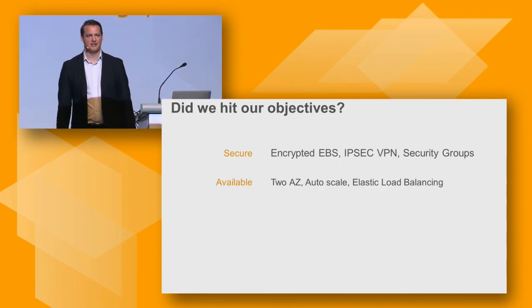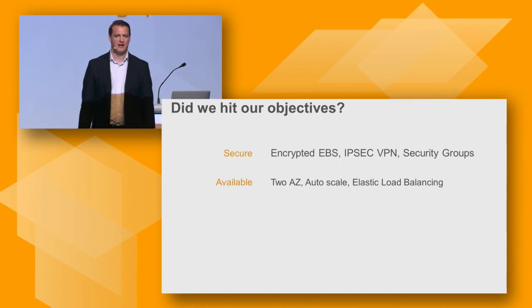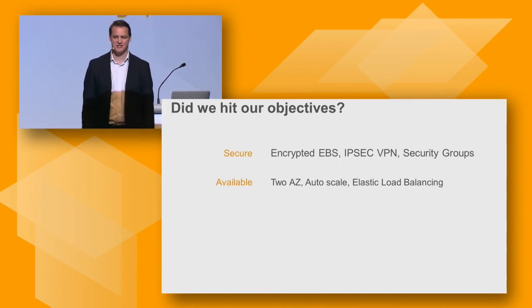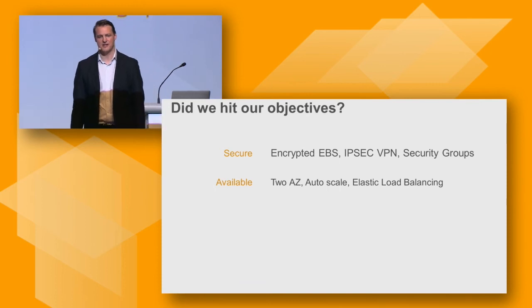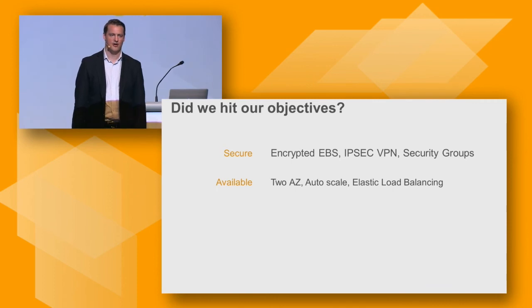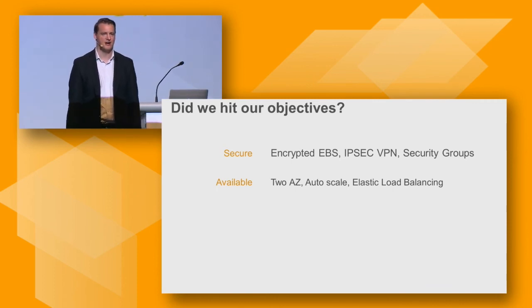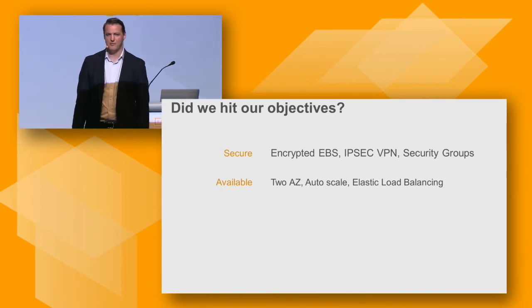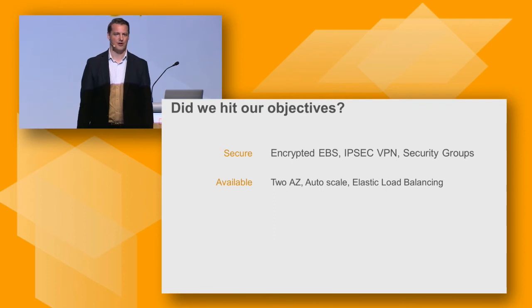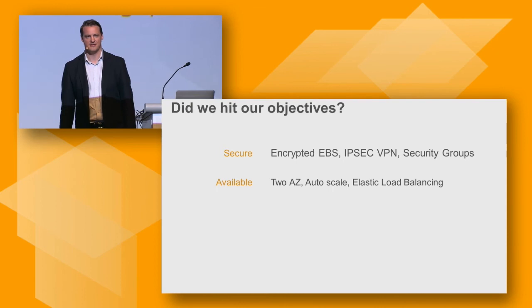Available. So we have 2 availability zones. If you can have something that's stateless that you can put a load balancer in front of, or you have some kind of shared session state, then you can utilize those 2 AZs to help you keep your application available. You can use autoscale. You can set your autoscale group to 1, which is a setting of 1-1-1. That will basically keep rebuilding the box in place if it dies. It won't work if your application does need the same metadata. You need to use auto recovery for that.